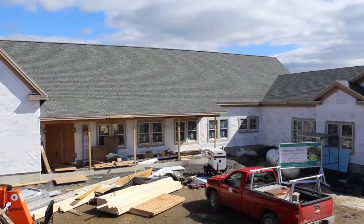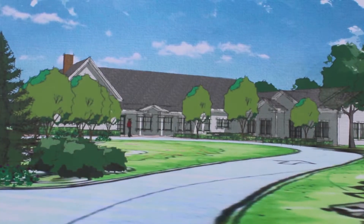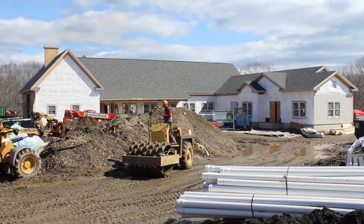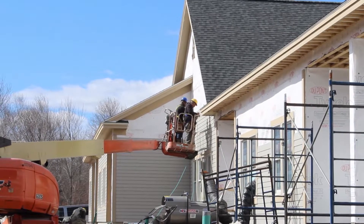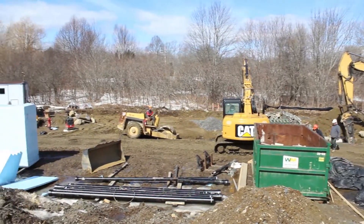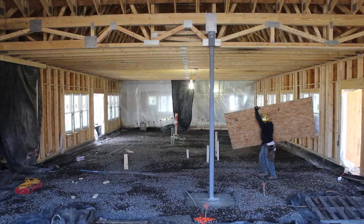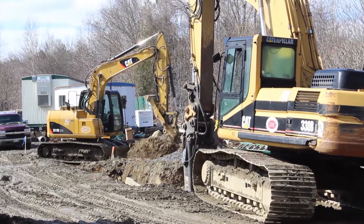Hi, I'm up here at Penn Bay Hospice in Rockport, Maine. We're building the Hospice Centre for Penn Bay Medical Centre. It's a 10,000 square foot building due to be complete August 15th. We're currently probably in the middle of the project right now — 40 to 50 men here daily: plumbers, electricians, and all the other subcontractors. They've done a good job so far, even though conditions have been rough. Thank you very much.